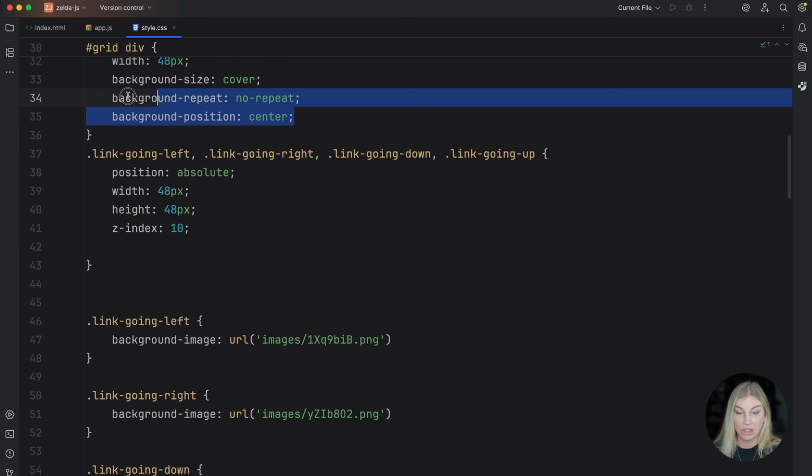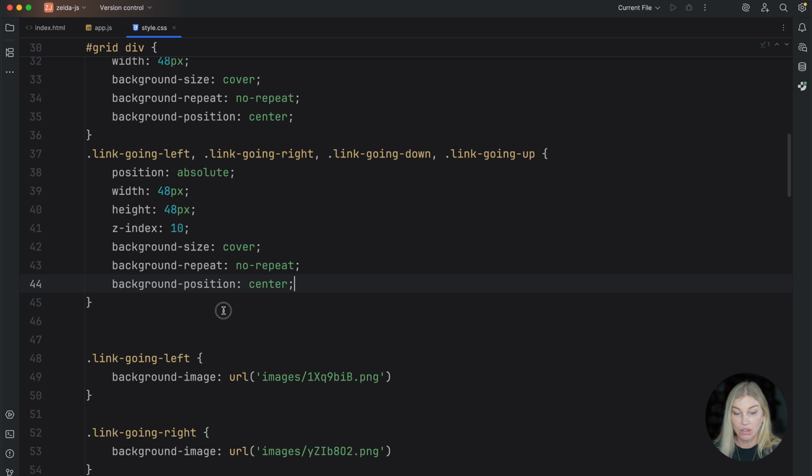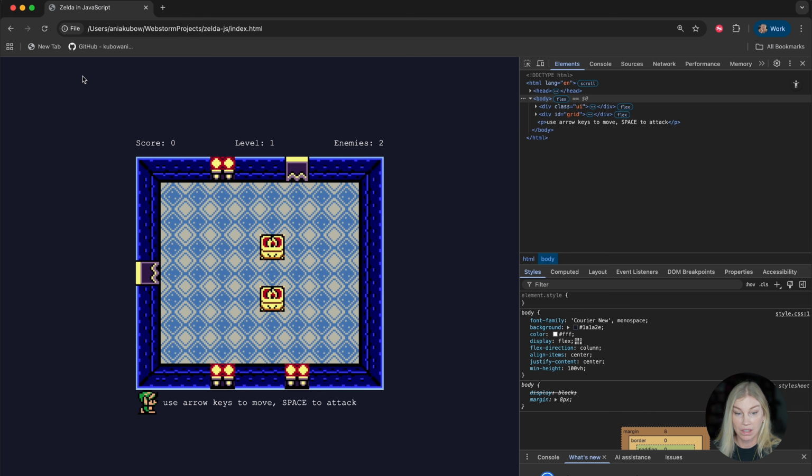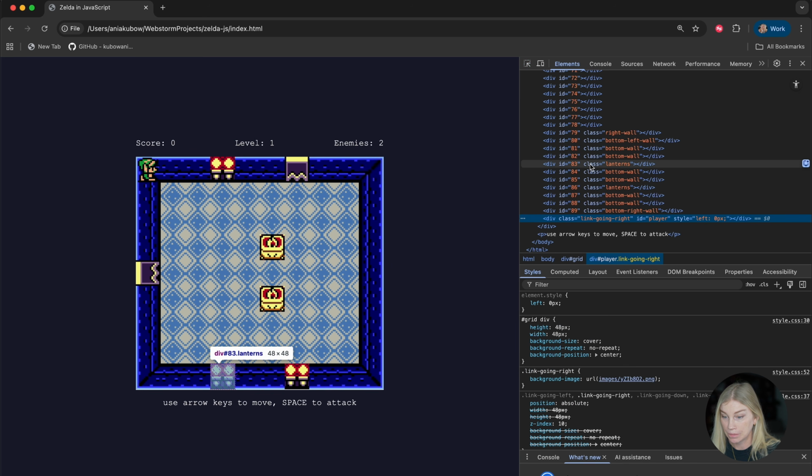And once again, just in case, I don't think it should make a difference, but just in case your image is a different size, we just want to make sure that it fits in that 48 by 48 square. So now Link is there.